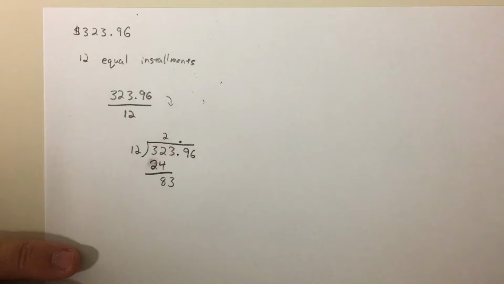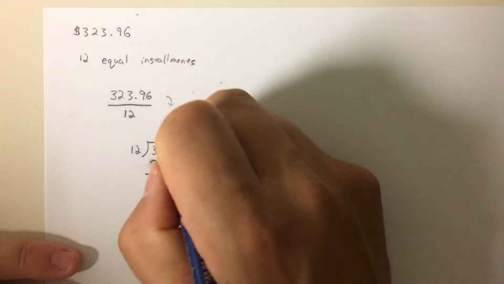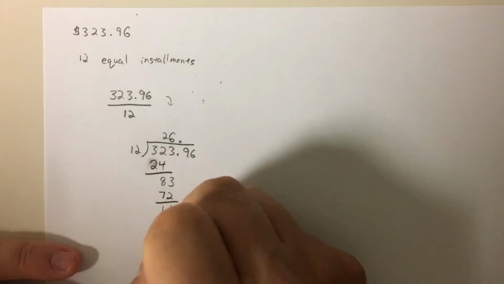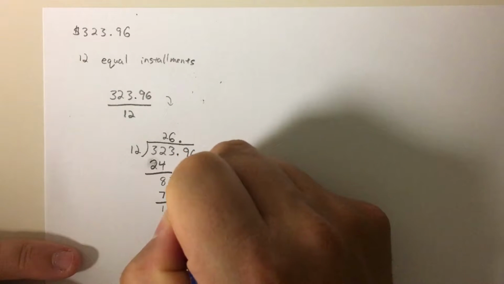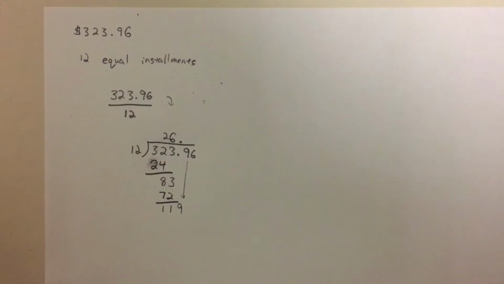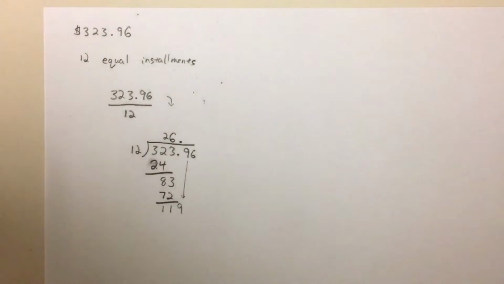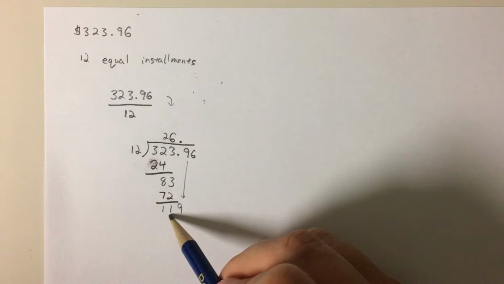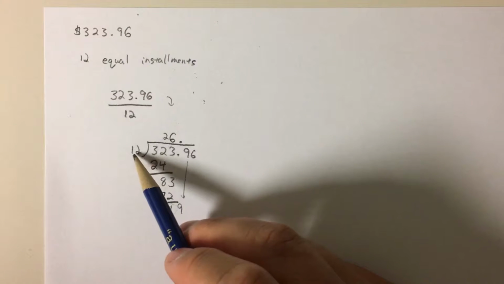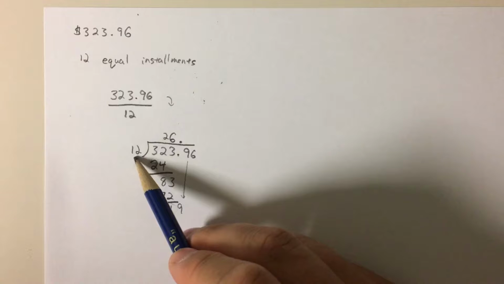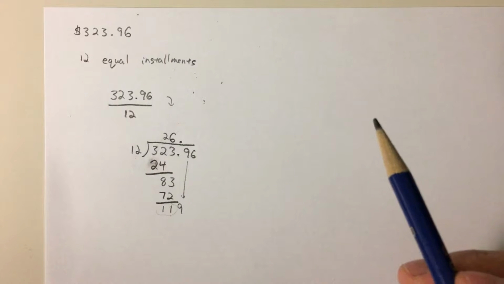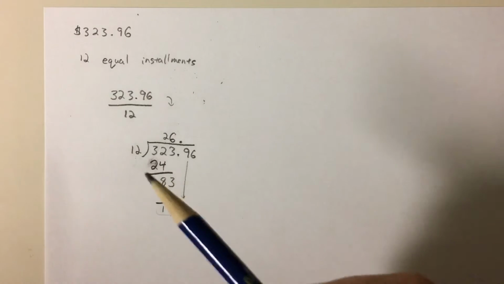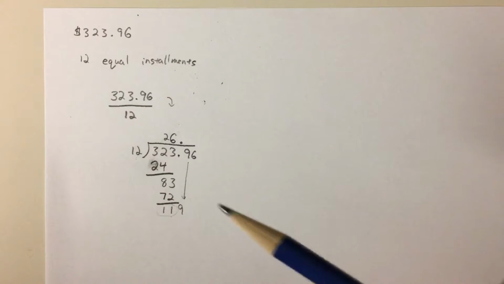How many times does 12 go into 83? Hopefully you said 6. It's going to be 72. So it's going to be 11 here. Bring down the 9. Now I know that a lot of you might have used your calculator in this instance, but I want to draw this to conclusion to you. Notice when we subtract here, 83 minus 72, we got 11. If this number, when we subtract, would have been equal or greater than this number, then in that case, we made a mistake. We would need to go back and check our work. We didn't have that value, that divisor, go into the dividend enough.